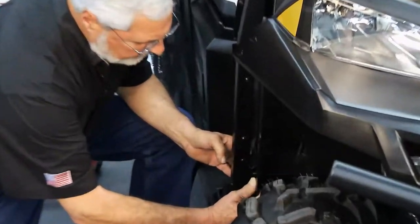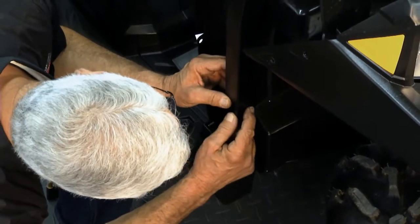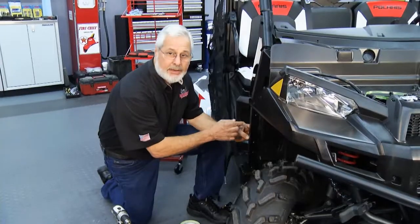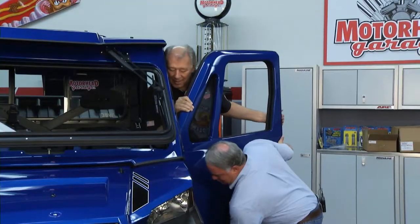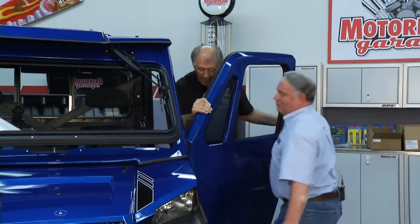Gonna go in here. One of the things we need for this slotted hole, we need a hole through this cross member. We're gonna take it off the center line of this bolt, measure up 3/16, find the center of this, center punch it, and drill it. Got yours lined up. There we go. There we go.